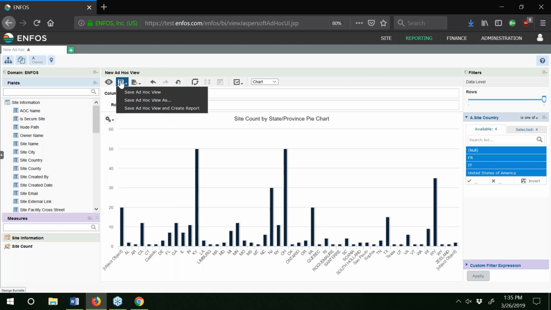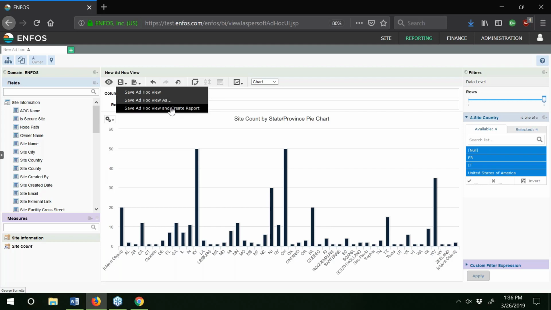The third option is the most important one, and this is actually saving the ad hoc report in ENFOS. You have a couple options here. Since this is a brand new report, I am going to do Save Ad Hoc View As. The other option is to save ad hoc view and create report. For most purposes, you'll only need to use this save ad hoc view as.